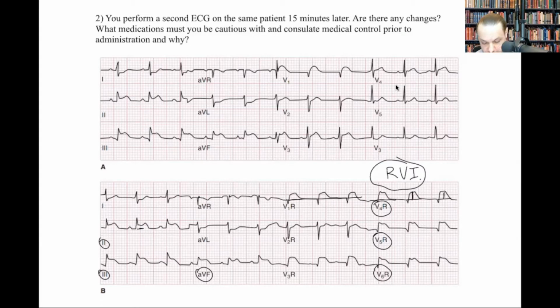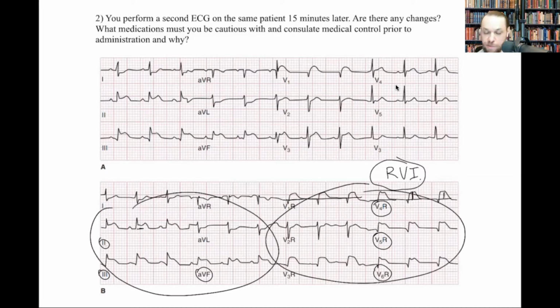So this interpretation says if you have right ventricular involvement in association with inferior wall infarction, there's a higher morbidity. Morbidity means death. Than if it was an isolated inferior infarction. So what they say is when you have this plus this, there's a higher chance of mortality for this person. And it makes sense because if you have a right ventricle that took a hit, there's less preload coming in. So that's more worrisome, right? So we want to be cognizant of that.